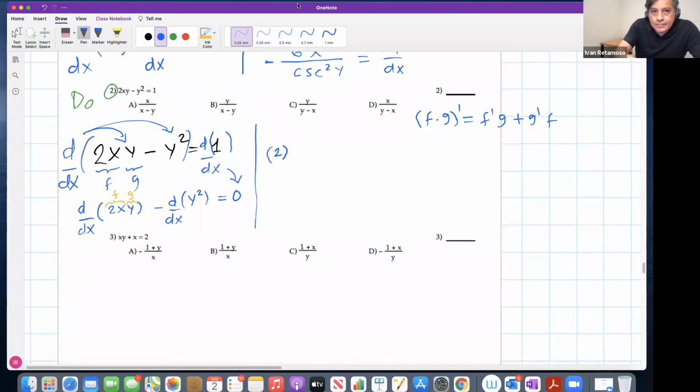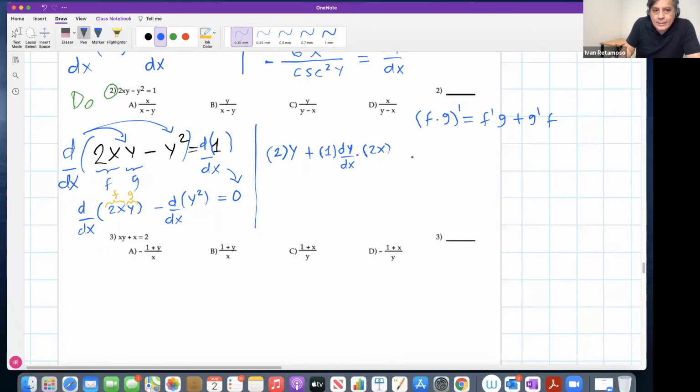Adriana, yeah, you got it, Adriana. Very good, excellent. Okay, so let's go there. So derivative of 2x, 2, multiplied by g, which is y. Plus derivative of y. Derivative of y is 1. But since we are dealing with an expression containing y, we have to attach the dy dx. We explained this, it comes from the chain rule. But then we have to multiply this by the other function f, which is 2x.